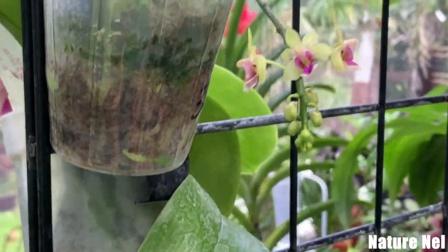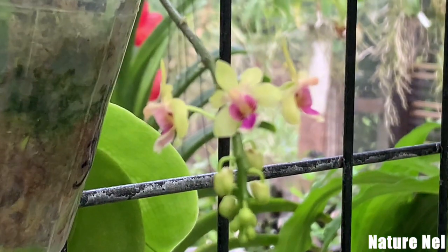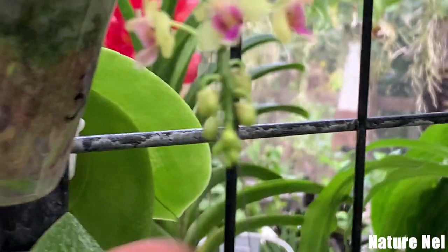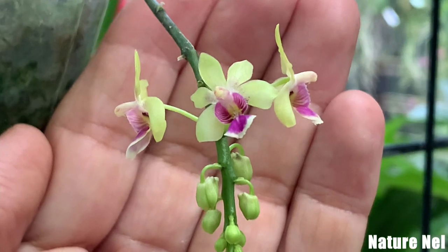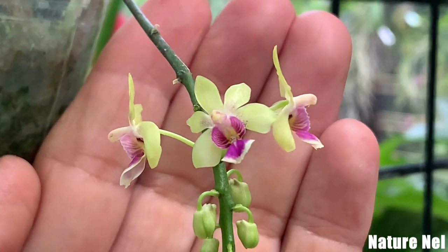Gotta live with it, I guess, for a while until I get a new phone. Here is the newest and latest. Oh, here we go again with the focus. When they're small like this, I have to put my hand behind it. That way it focuses, see? All right, when they're tiny like this, just bear with me. I promise I'll get it in focus.